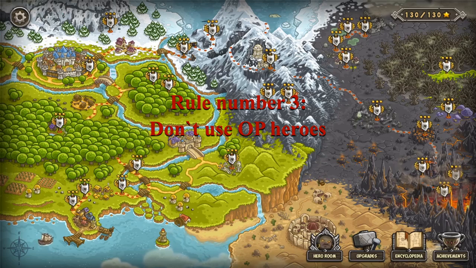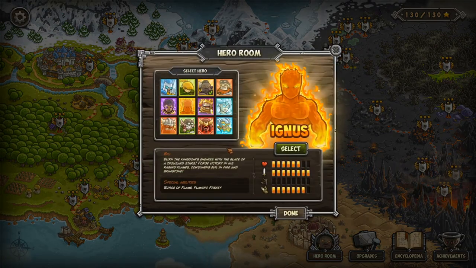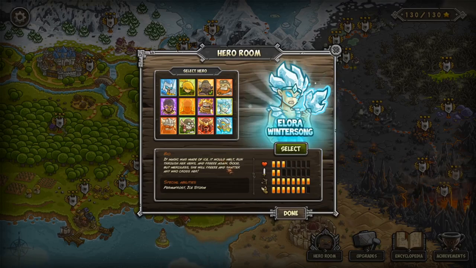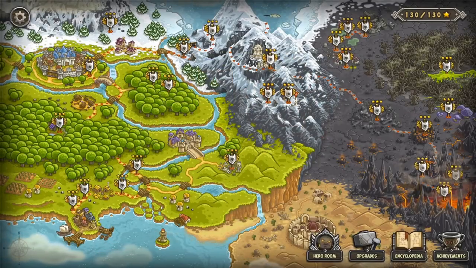In the other games, that means we're not using dragons, but here, however, there's no dragon, so which ones do I consider OP? Well, they're Ignis, aka Chunk, Allura with Wintersong. Sorry, Allura, I can't use you today. And Oni. And yeah, the other heroes are allowed. But these three, they're a big no-no. And now for the next rule.